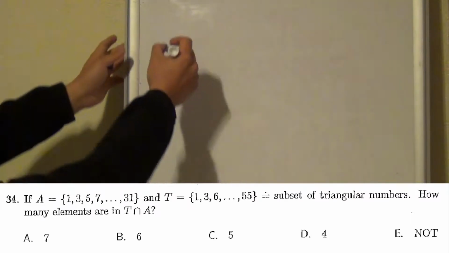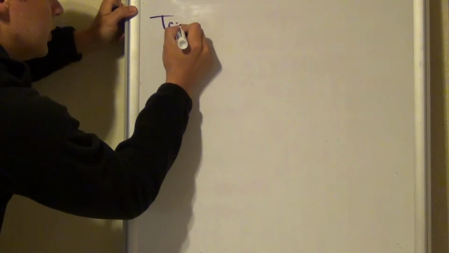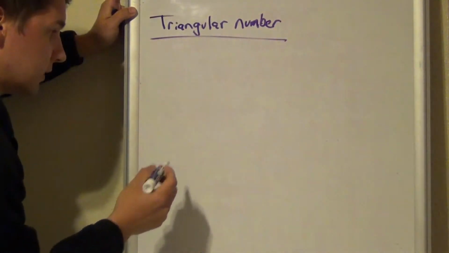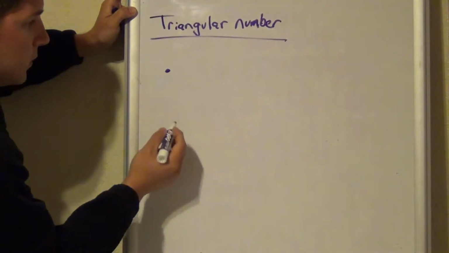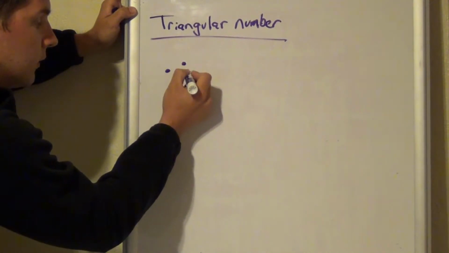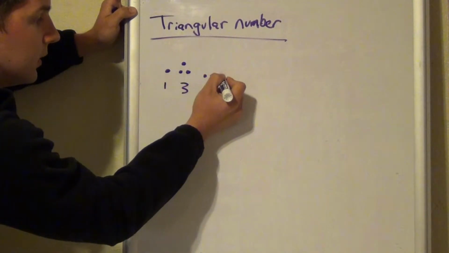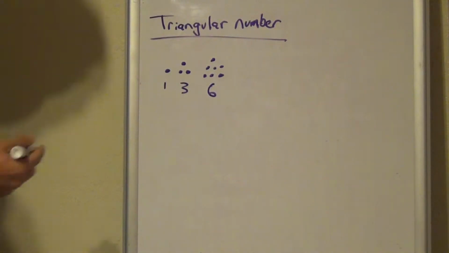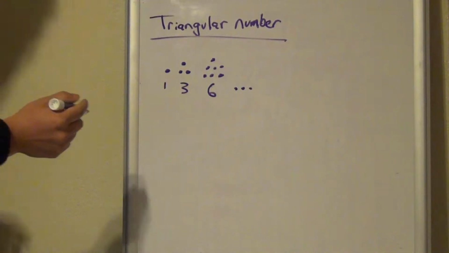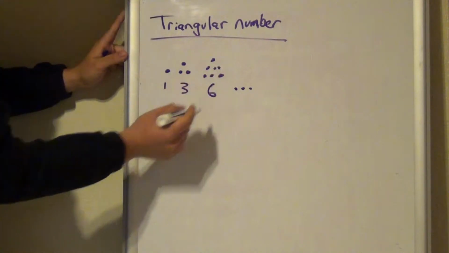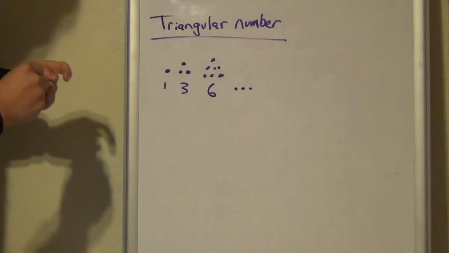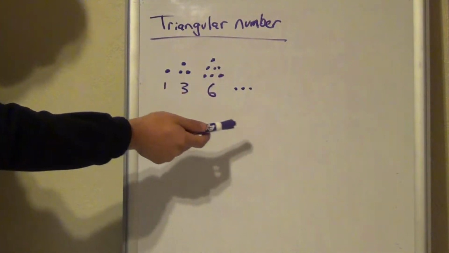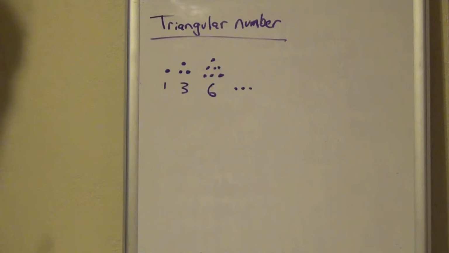So what is a triangular number? That is where we can start. Triangular numbers get their names from forming perfect equilateral triangles. So we have 1, 3, 6, and as you can see, this drawing isn't super good, but you just add 1 to the side length of each triangle and see how many dots you can fit inside the triangle, and that's where it gets the name triangular number.